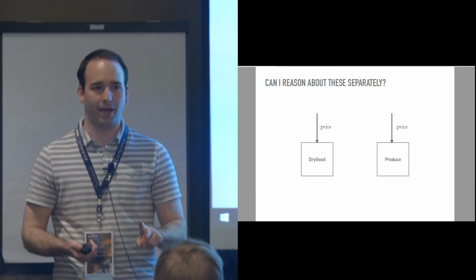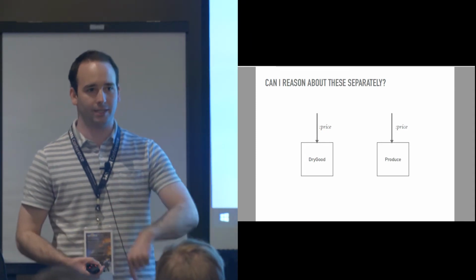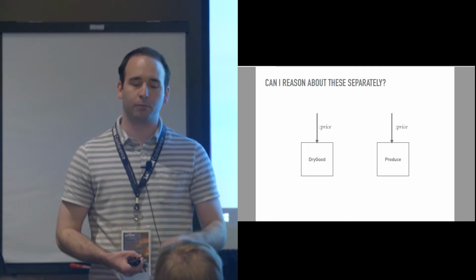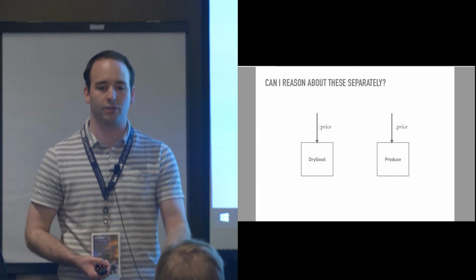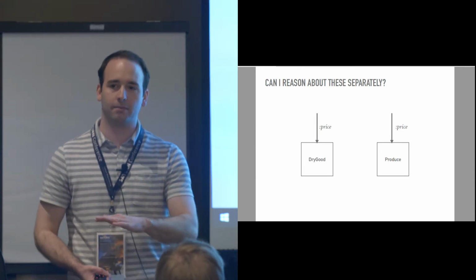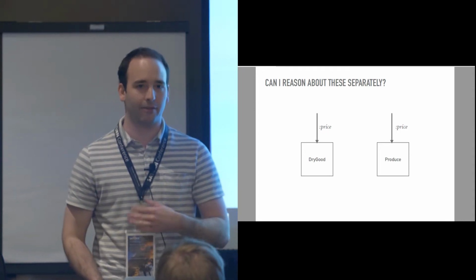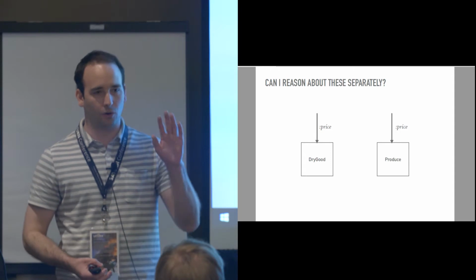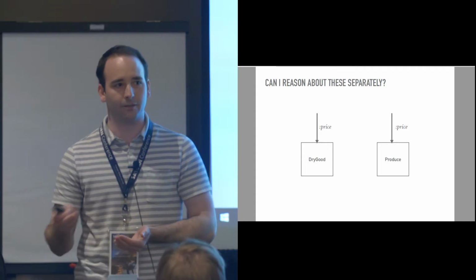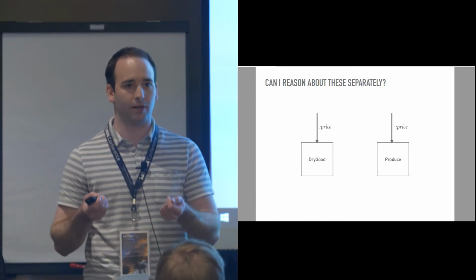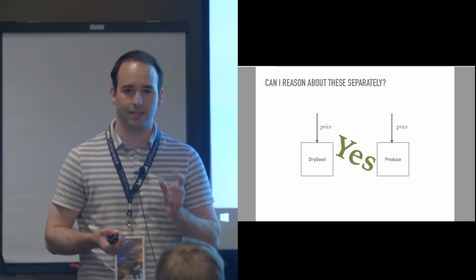And the only way we can tell that is looking at our context and our backlog. And so if we were to do that for this team, what we would discover is that produce has a bunch of changes upcoming. Specifically, that produce is about to change to cost more when a piece of produce is out of season. And dry goods does not have any such change coming up. So we see this whole slew of changes that are about to only affect one type of entity for us that doesn't affect the other. So it's a hint that these things are not related. So the answer to, can I reason about them separately, is yes.